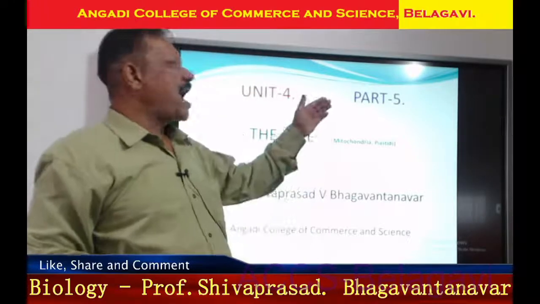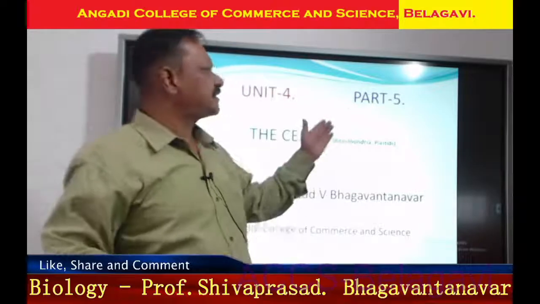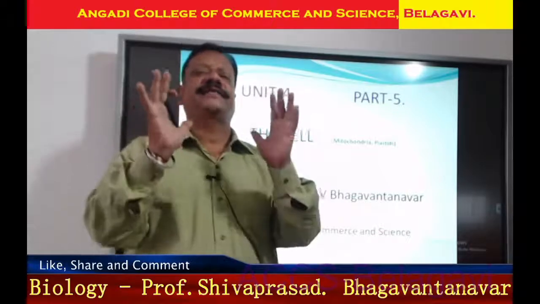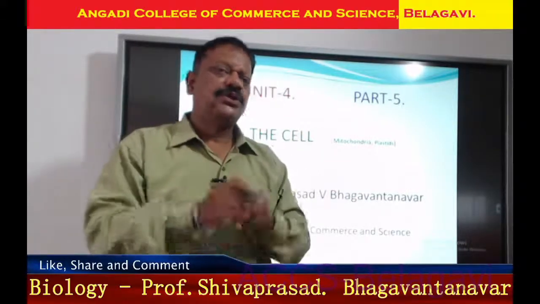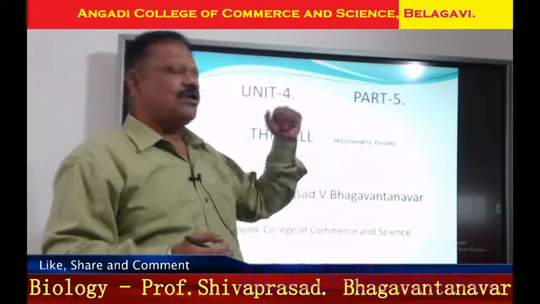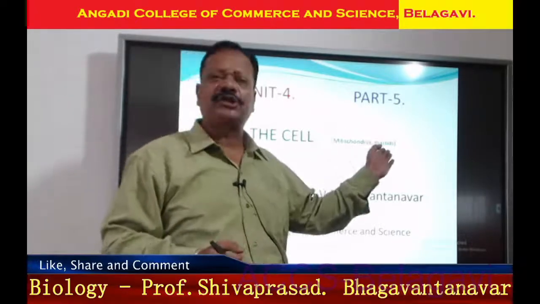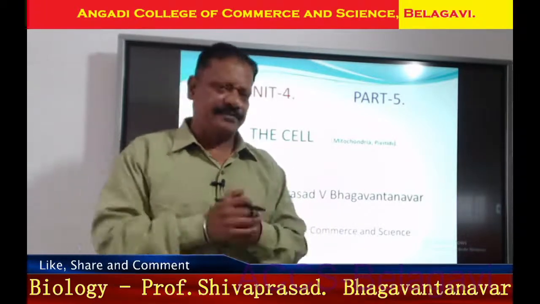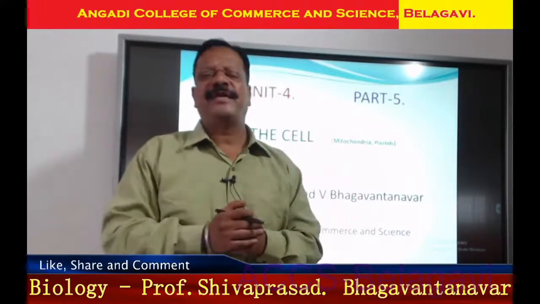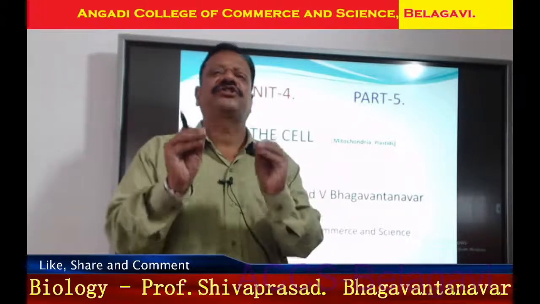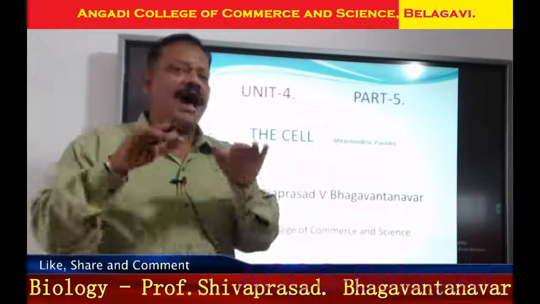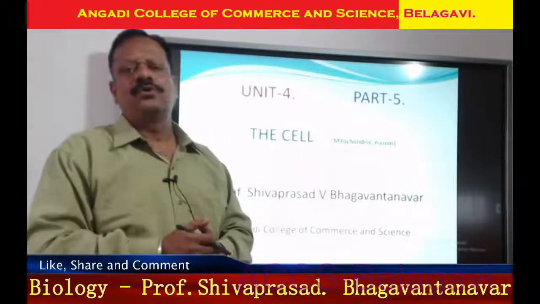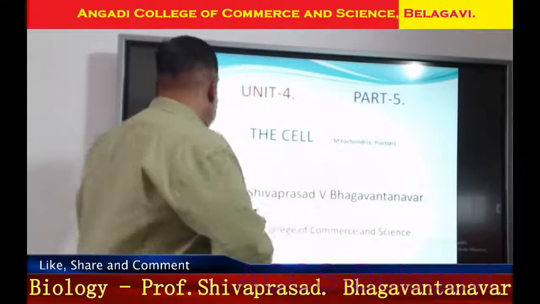Here part 4 is done. Now we are starting with part 5. Here we are studying some of the organelles present in the cytoplasm. The first organelle we are studying is mitochondria, and along with the mitochondria we are also studying plastids. So first we'll try to cover mitochondria in this period. First I'll explain the general structure of mitochondria, and after that, we'll go through the questions. First, we'll go to the structure of mitochondria.